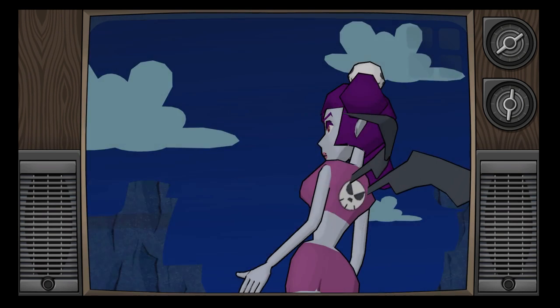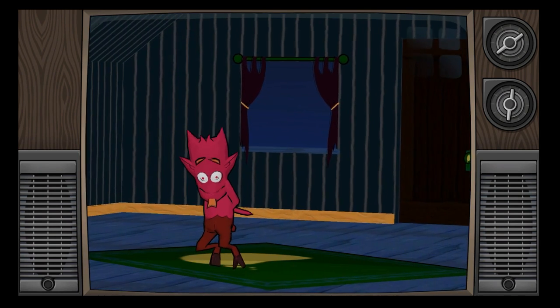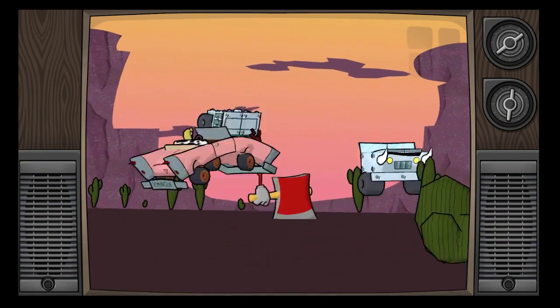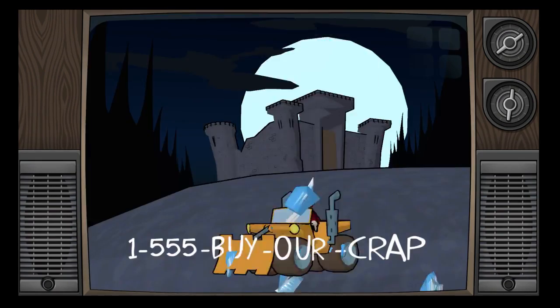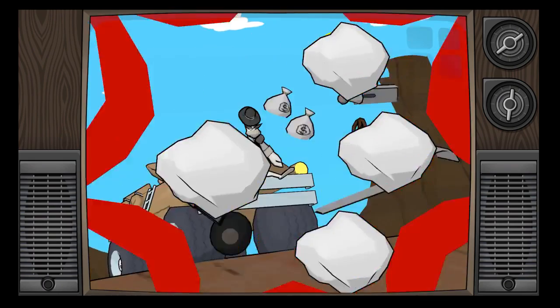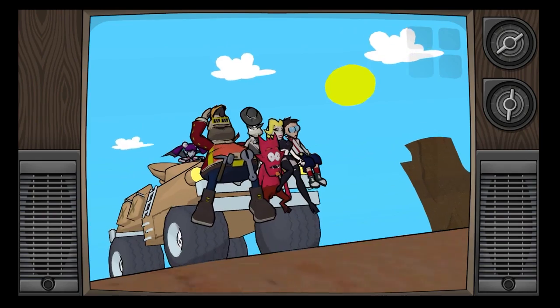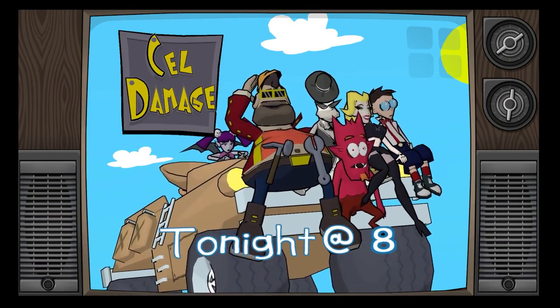Tonight, on a very special episode of Cell Damage, will Violet finally learn of the disease that's slowly killing her? Will Cinder finally become house-trained? We'll just drive around way too fast and blow up everything in sight like we do every week. And don't forget to call in during the show and buy crap that you'll never need. Not available in all states. Cell Damage, tonight at 8.